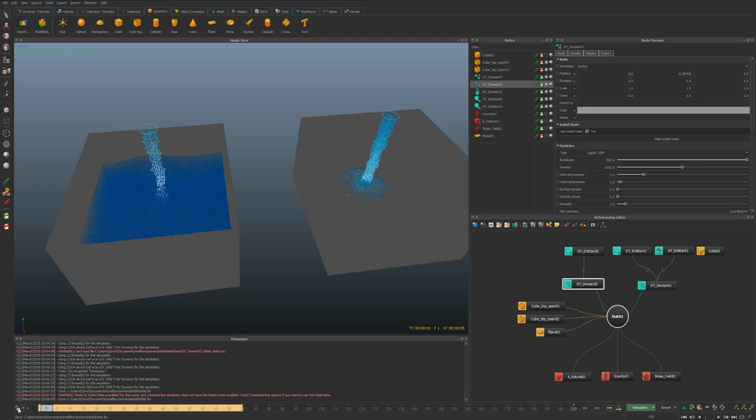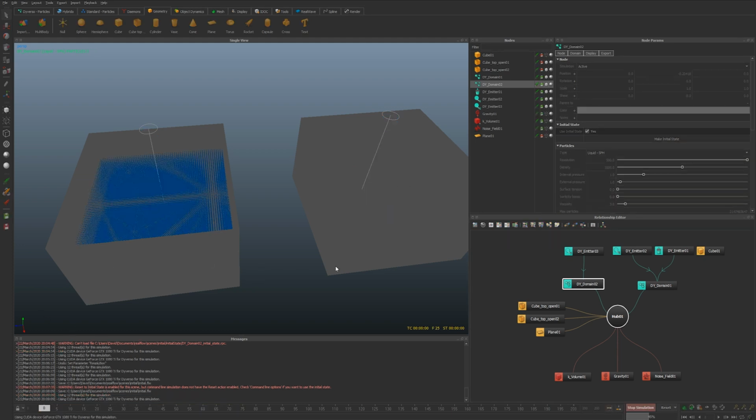And last but not least, another occurrence where you kind of have to tick a lot of boxes is you have to lock this. But when you do that, you see that when you reset and start the sim, instead of counting up 0, 1, 2, 3, we're counting down 25, 24, down to 16, 15, 14, but we're not progressing on the timeline. That's because we're actually only building up an initial state, but in the end, not exactly the same thing. So it depends on what you want to use there.